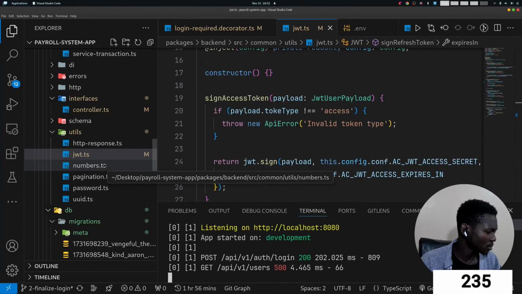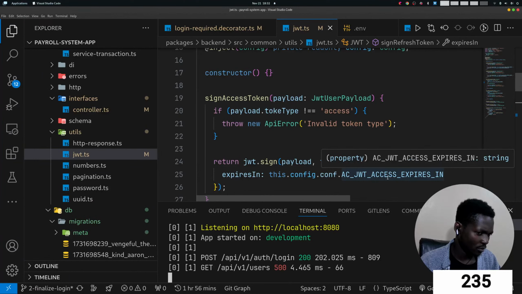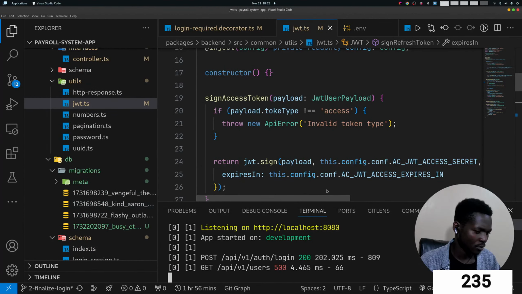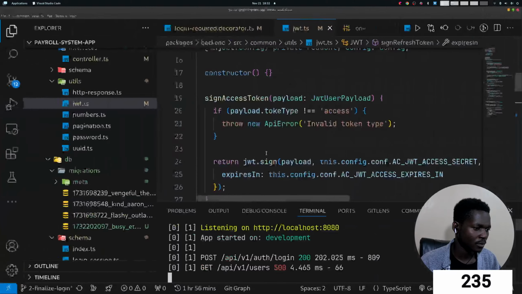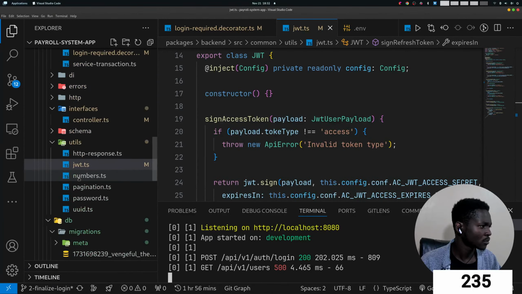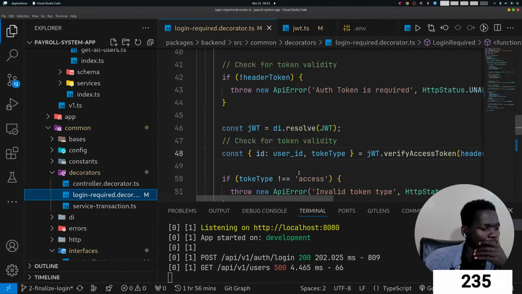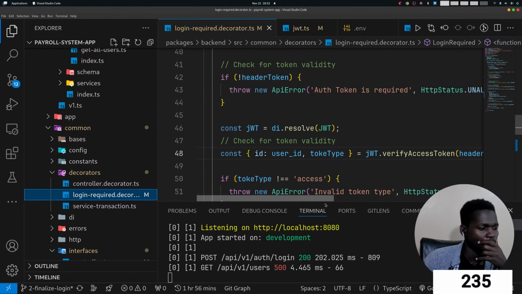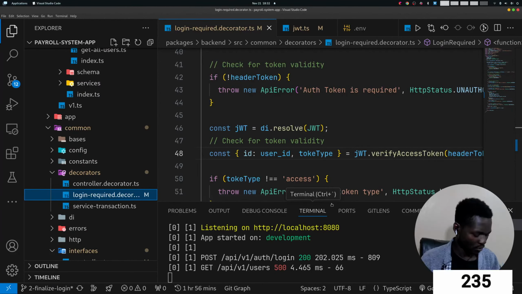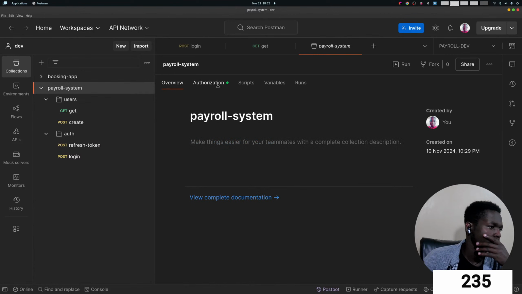Was it that the session has expired yet it's still valid? Let me see. Hmm.